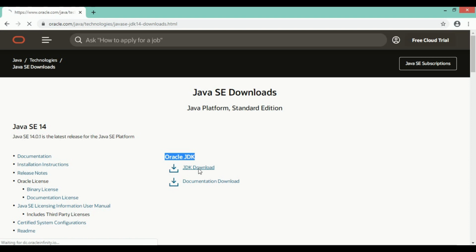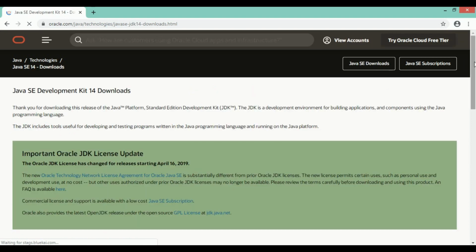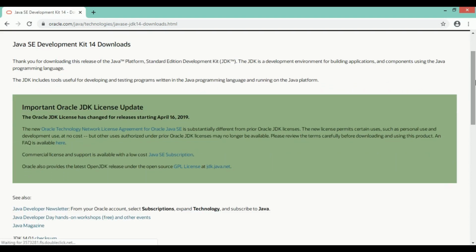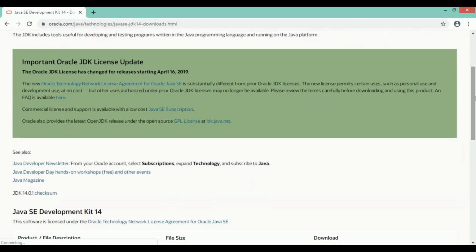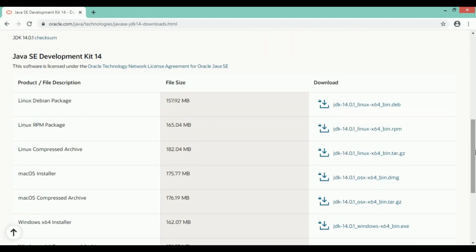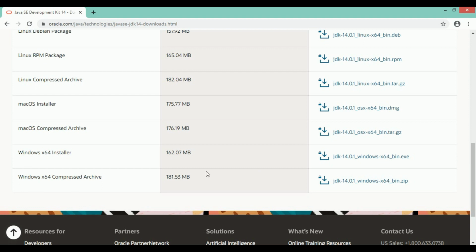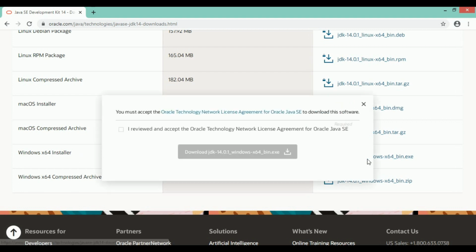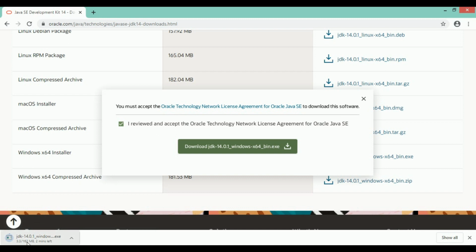So click over here, and once that has been done, again you can see the list of items based upon the system architecture. But we are interested in the Windows 64 installer, so we'll just click over here and a pop-up comes. If you just click on JDK download, the JDK gets downloaded.